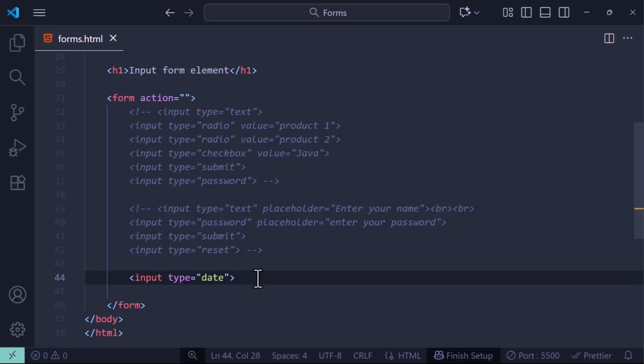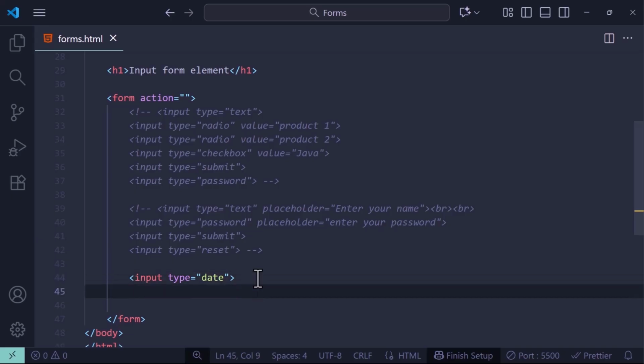I also want to look at something very important here when it comes to the input type, which is the max and min date. So I'll say input. The input type for this is date.